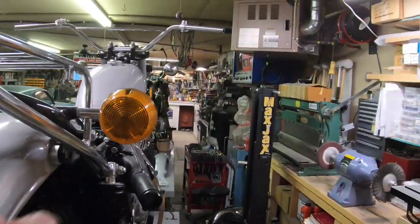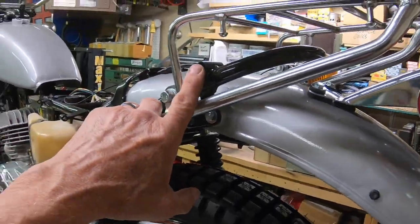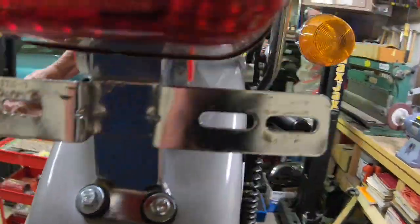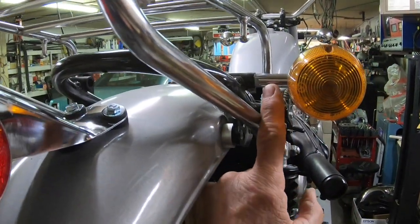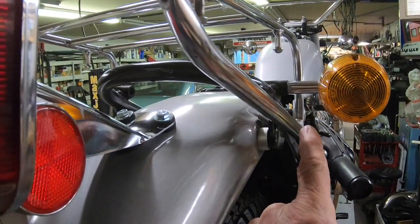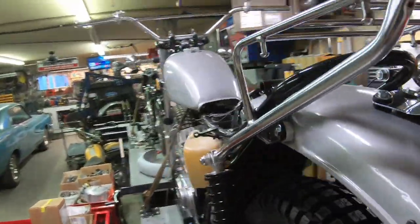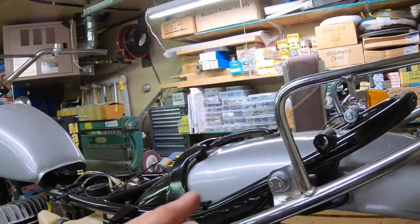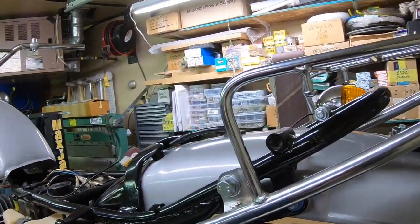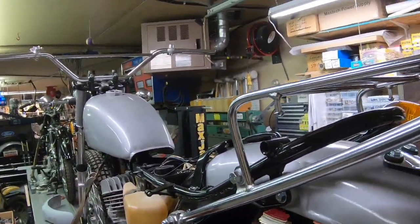I've got one signal light here, and I actually had to find the extension, this piece right here. I've got some shorter ones, I've got some longer ones, but I don't have another one like this. So I found some, so I bought those, and they're on the way, so I can fix some more as I get time. But I'll fix the one up and get it on here.